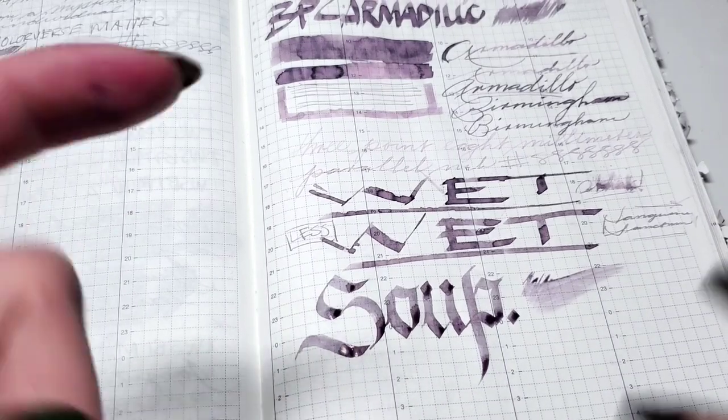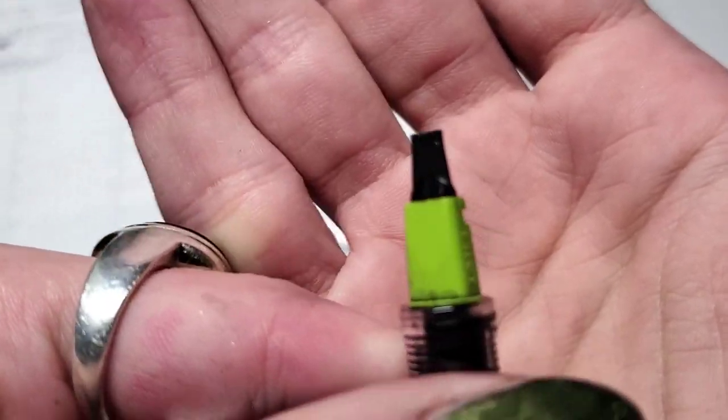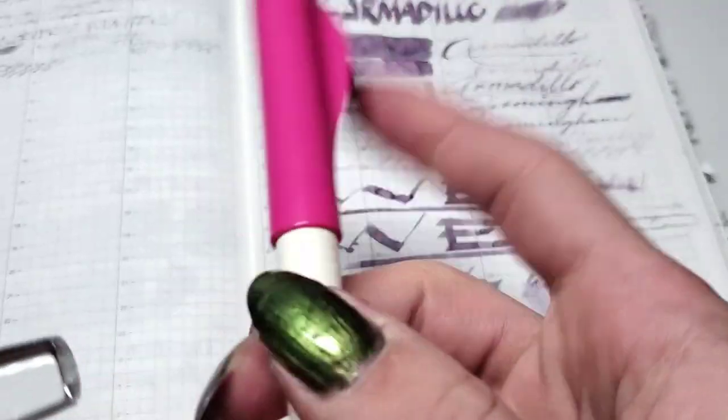It's still really wet because parallels are going to be really wet. The gap in the tines. Can you call them tines? Plates, I guess you can say. The nib plates. But yeah, love the Pilot Parallel. Not as big of a fan of this, but it's not bad.